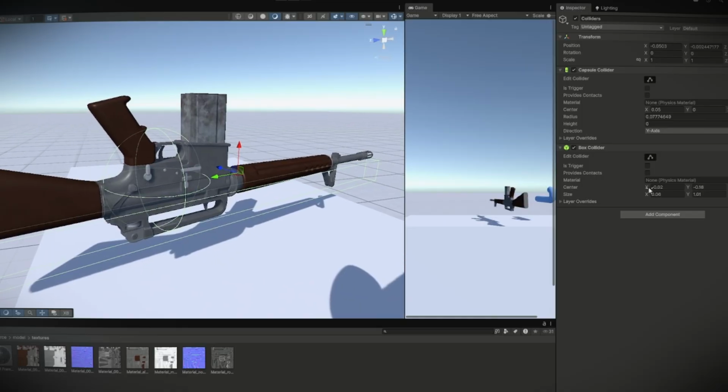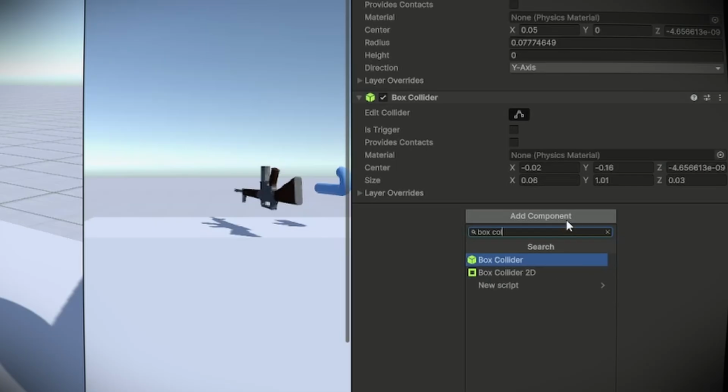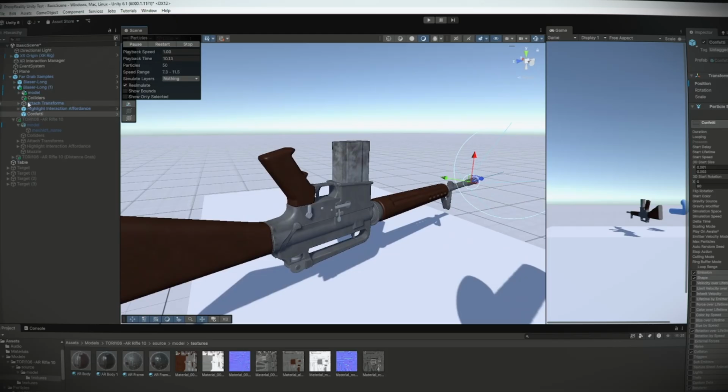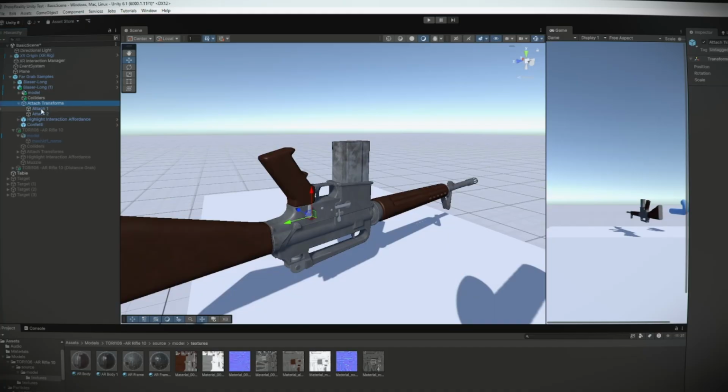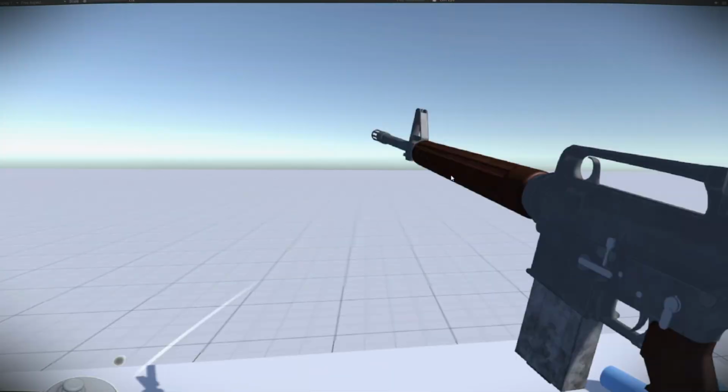Make sure it's properly aligned, adjust the colliders to fit. You can also add more here to make it more accurate. Adjust the particles, adjust the attach point, both are the points your hands will attach to, so make sure to place them about where that makes sense, and that's it.